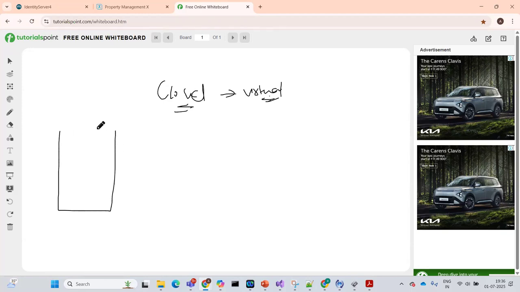Now, what exactly is cloud? Cloud is something virtual. For example, when you plan to start a software company, what is the thought process, or how do you start?